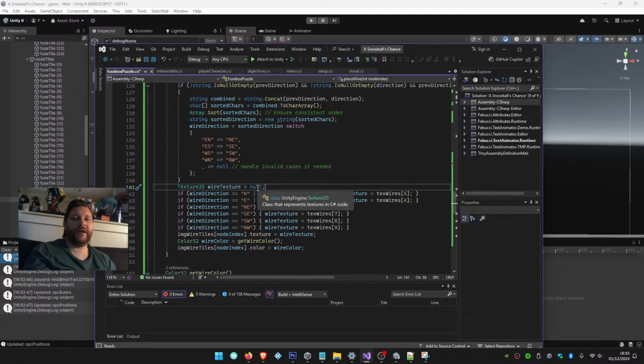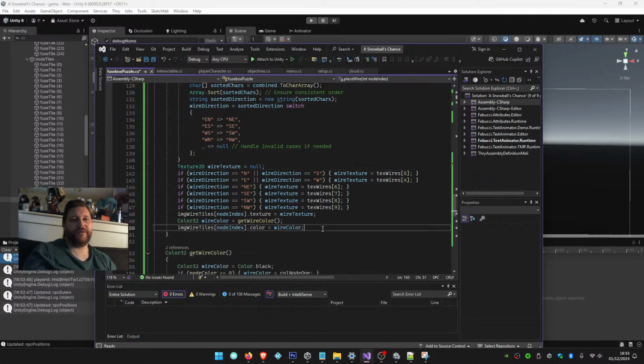Right, so sometimes the wire texture is coming back as null. When that happens, I need to get a debug message to find out why.